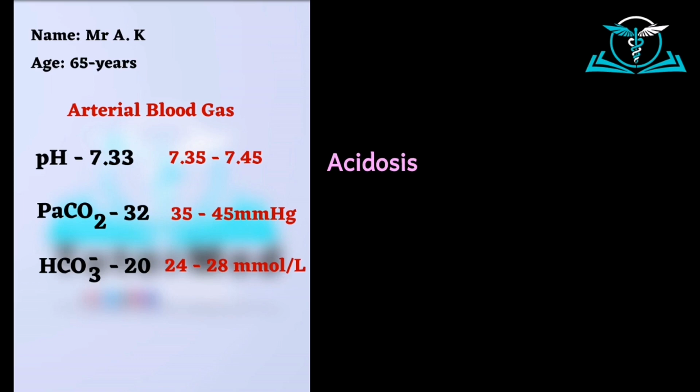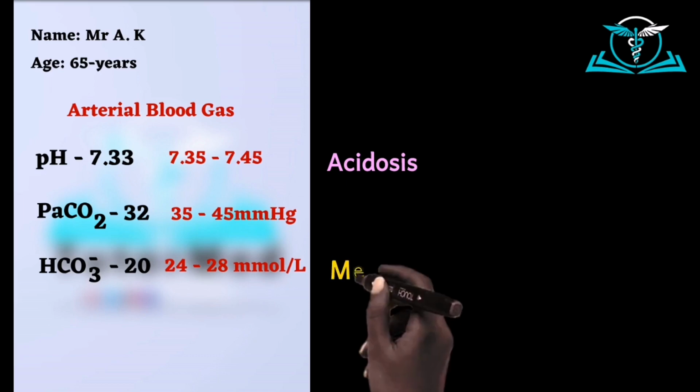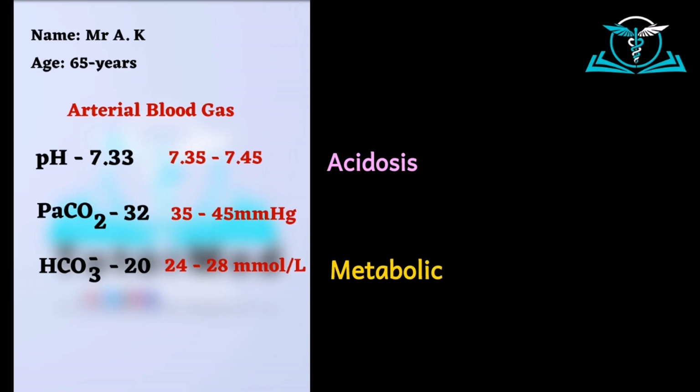Then we ask ourselves, which component explains the acidosis we are seeing? So you check, obviously here, it is the bicarbonate component. It explains the acidosis we are seeing because it is low. And so this is a metabolic acidosis. Then we go and check, is there compensation? Of course there is compensation because the partial pressure of carbon dioxide is low. What it means is that it is low in the blood because the respiratory system is expelling it more and more to compensate.